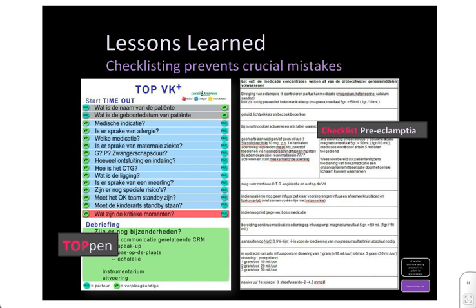In software testing, a checklist is also very valuable. It seems, however, that the checklist is perceived as so simple, not high-tech enough or something. I'd like to plead here that a checklist should be a real part of the software testing process. It is, just like in the medical profession, a valuable tool that can prevent crucial mistakes. It only takes a minute, and you can ask all these types of short questions. Have we thought of that? Have you thought of that? It only takes a minute, but it can really be very valuable.